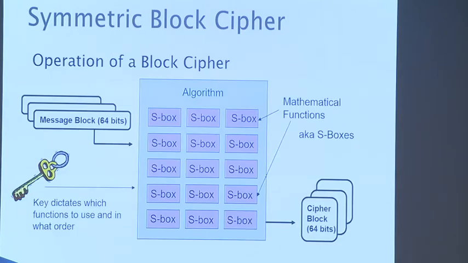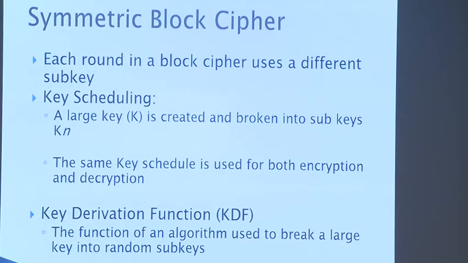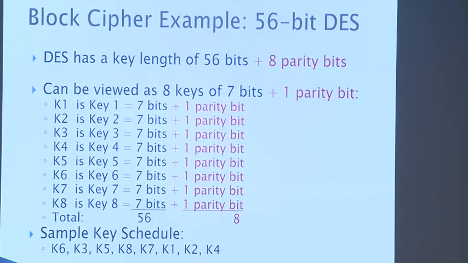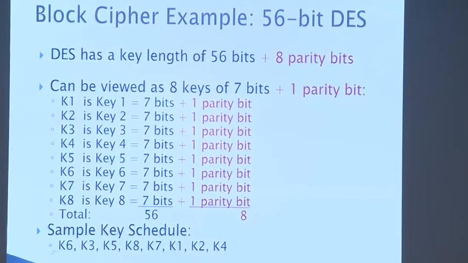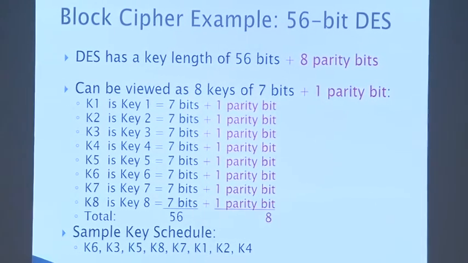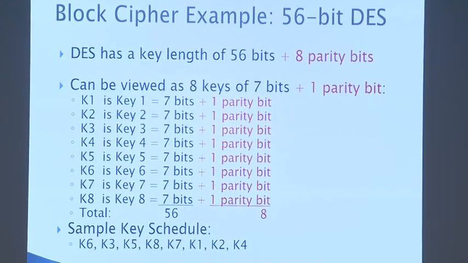So what I'm going to do is take the data, split it up into 8 groups of 8, and go ahead and start encrypting the information. The input into the encryption algorithm gives me an output. The output of that becomes the input for the next one. Now I'm going to take those keys that we have. Again, I've got a 64-bit key, and the 64-bit key is split up into subkeys, key 1 through key 8.